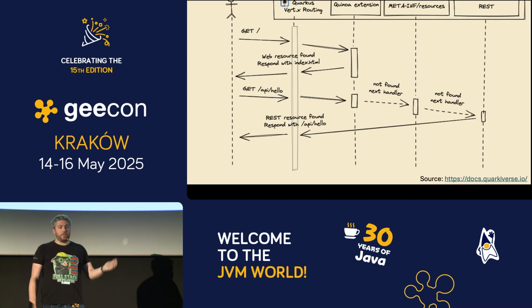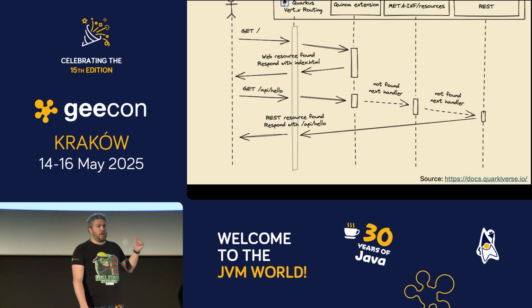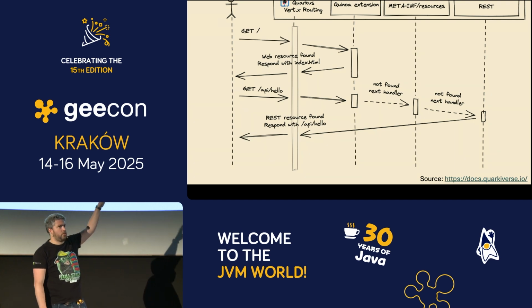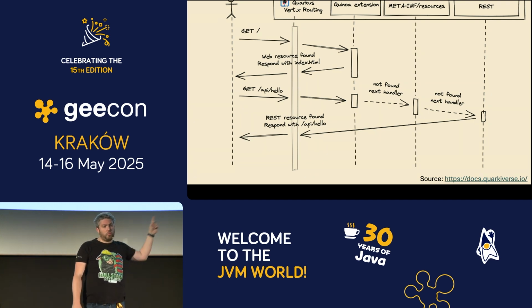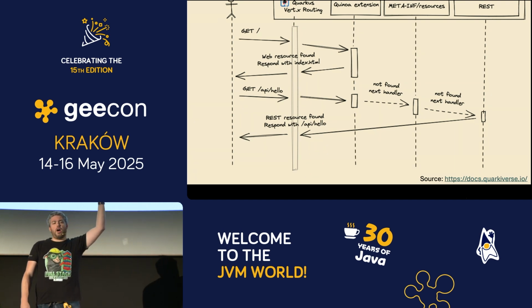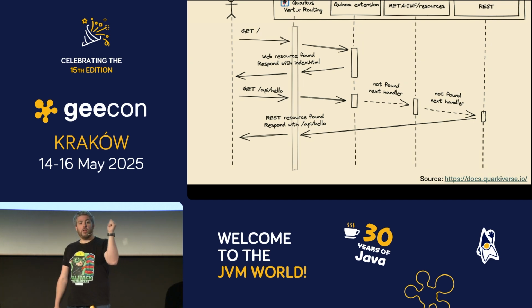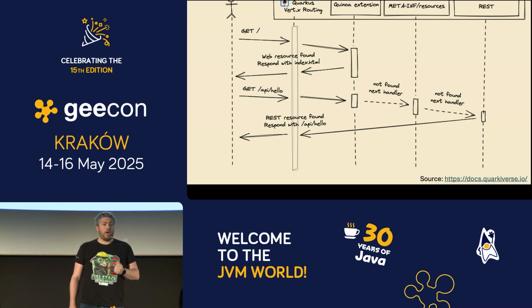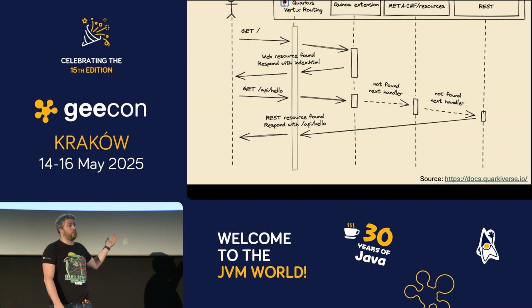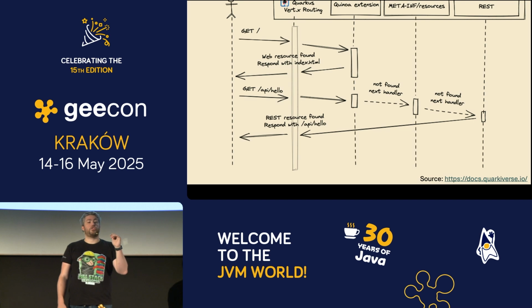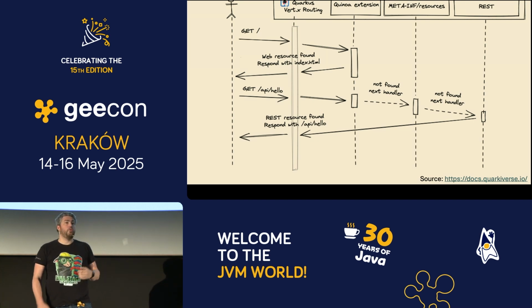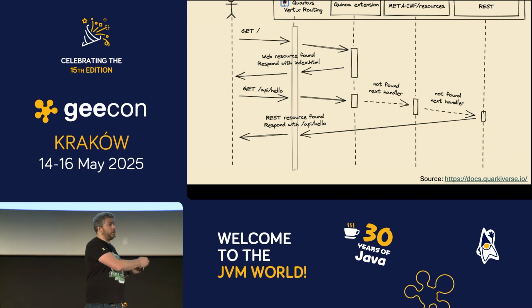When you try to run it, what's going to happen, and this might have changed along the way, but it's still the one in the documentation, the user will ask for a resource or your web page. The Quinoa extension will say, yes, I have something, here we go. And if it doesn't have it, if you try to call an API, Quinoa will just let it pass through, so you end up on your REST endpoint and get the answer. So it's really transparent for you, and it works very, very well.